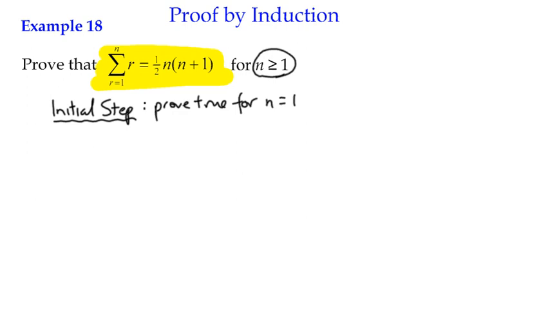We need to show that. So we've got a left-hand side and a right-hand side. That's how we normally do it. So let's check the left-hand side, which is the sum of the first r terms, from r equals 1 to n. Well, n in this case is just 1. So we're basically saying we just want the value of all the terms from 1 to 1, which is just 1.